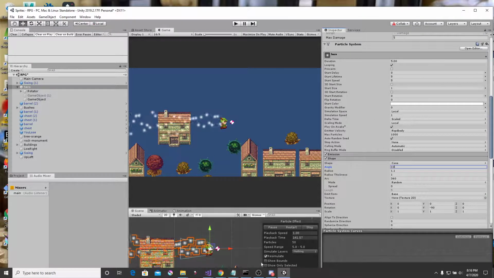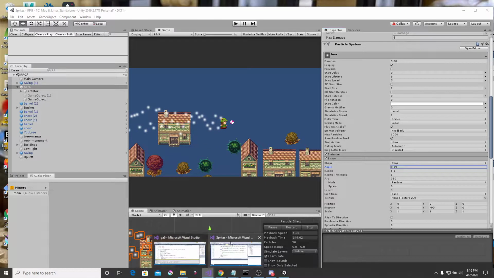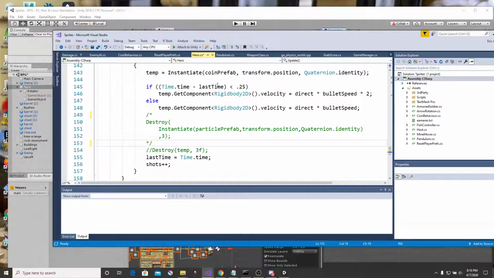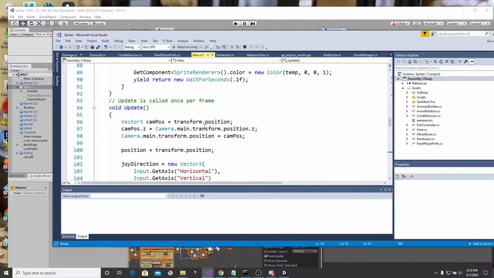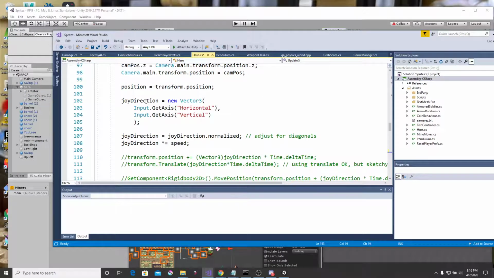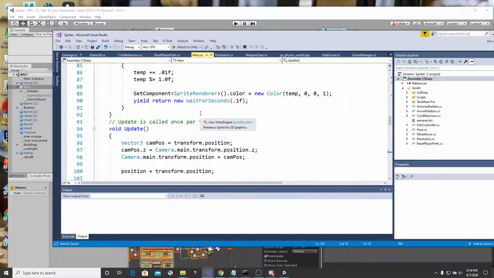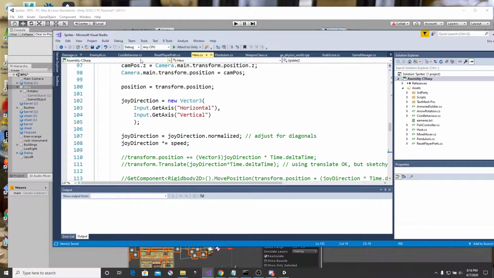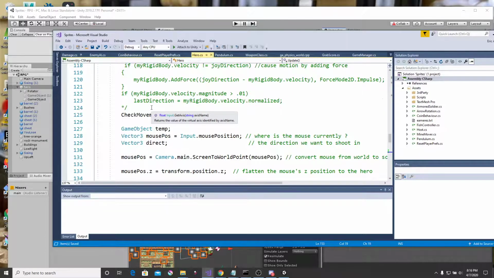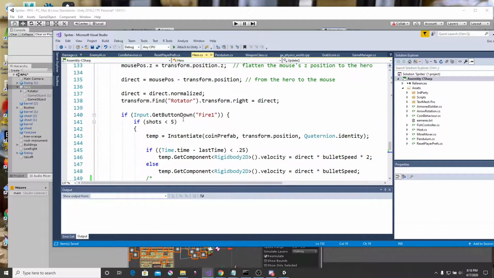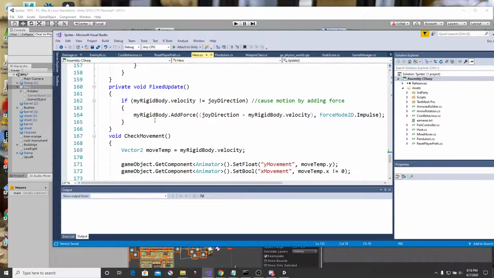So let's go into our hero script. Sprites, hero script, and you'll see an update. That's hero CS, good. All right, so we have this direction around here. Fixed update changes his position based on the joystick direction, fine.